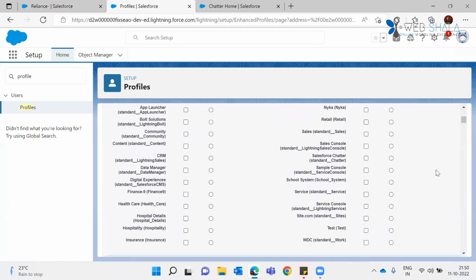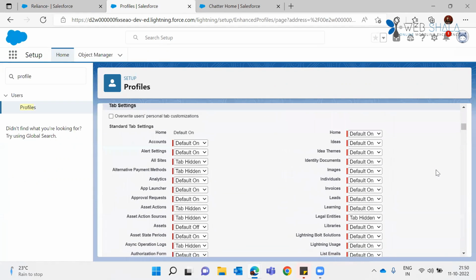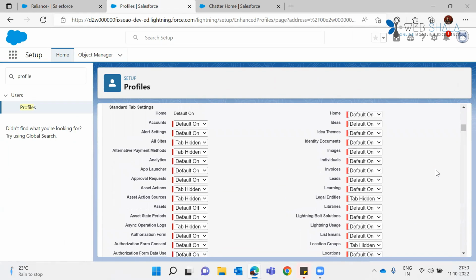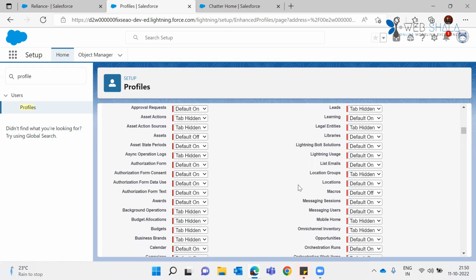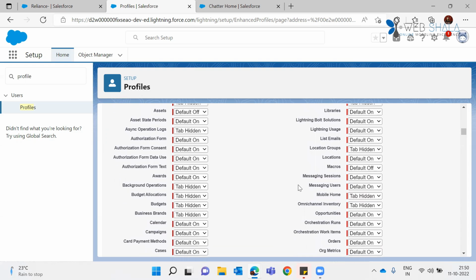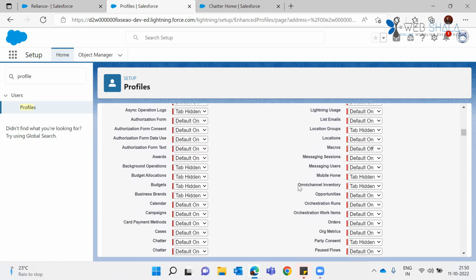Let's scroll down to the tab settings now. Let's hide lead for this person. We will make it tab hidden so that he will not be able to see leads. And for opportunities, let's make it default off, so you'll be able to understand the difference.